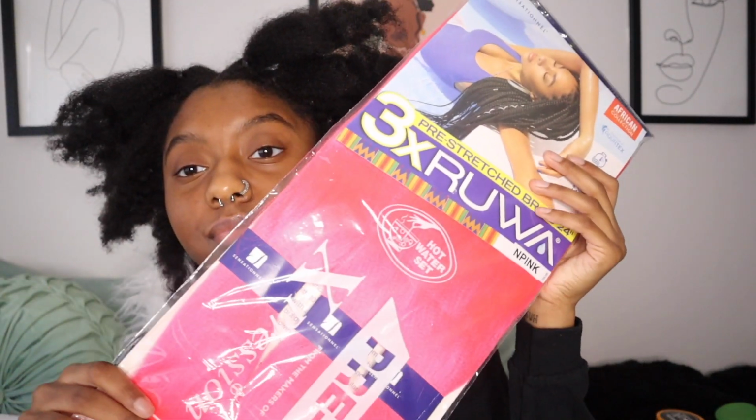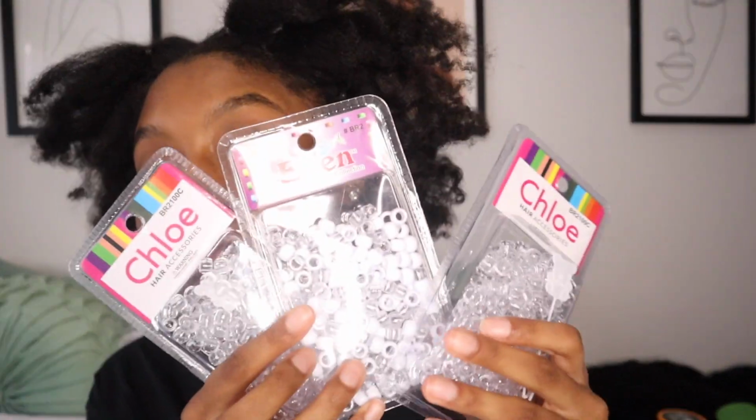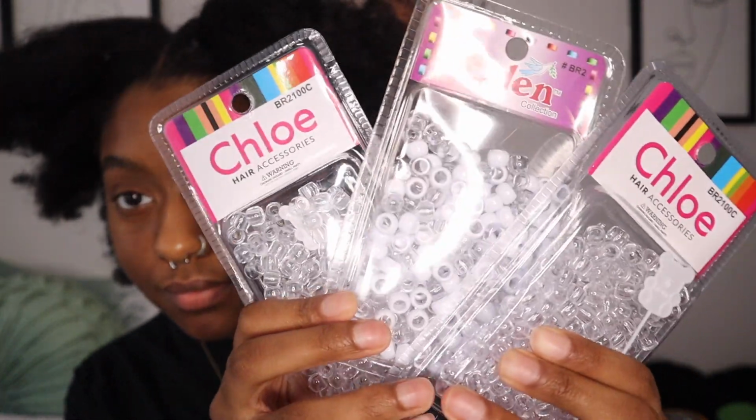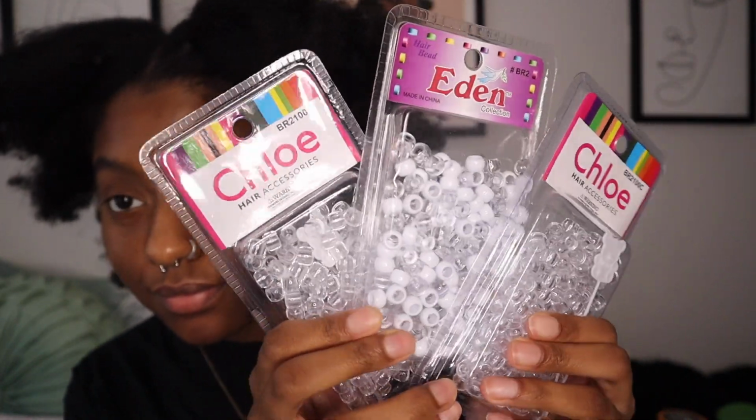And then I have this hot pink hair, of course, and we only got 1 pack of this because, like I said, only the back is going to be pink. And then we have the beads, of course. I got 2 packs of clear and 1 pack of white and clear because those are the colors I wanted.